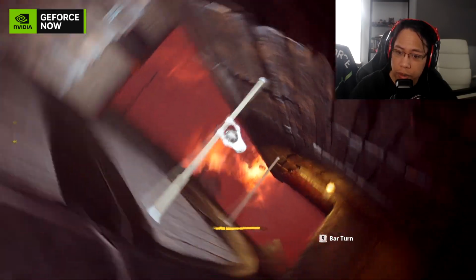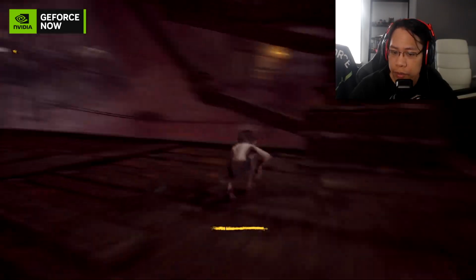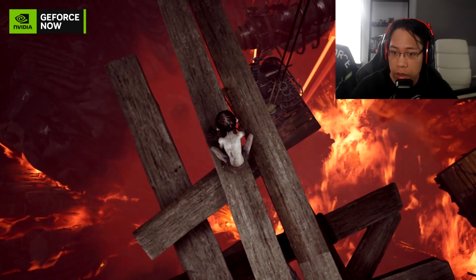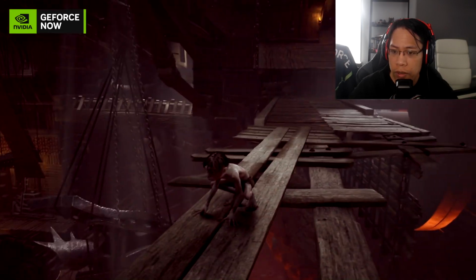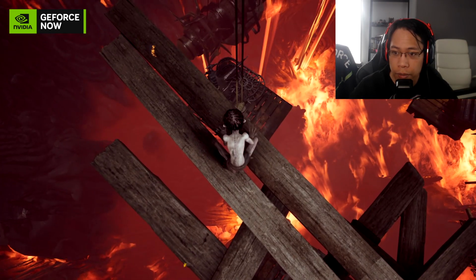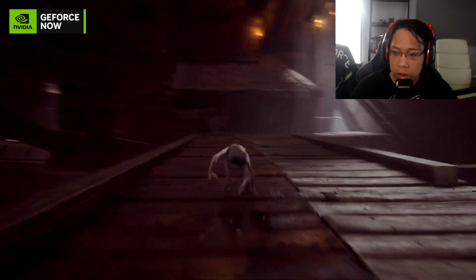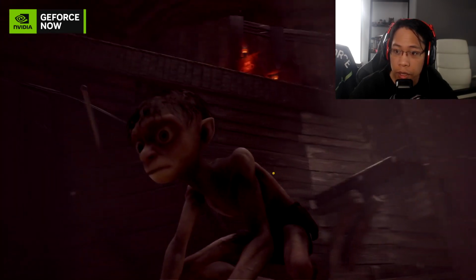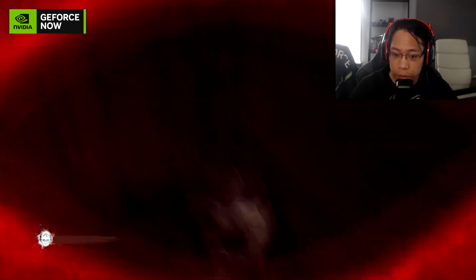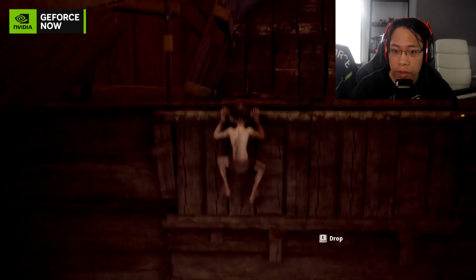Oh, can we just drop? Hang on. Come on, camera. Work with me. There you go. Are we supposed to drop down there? I think that will kill him. I think that might kill him. So we went there. There we go.